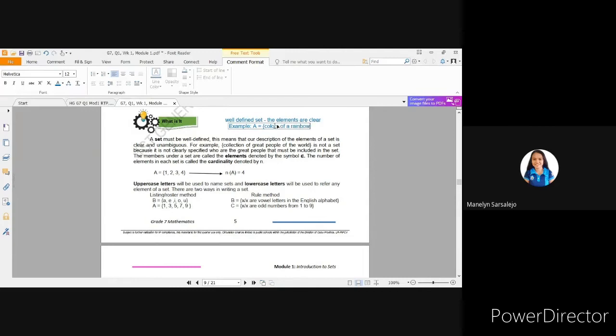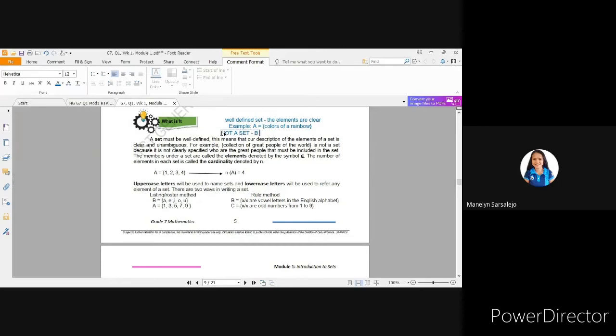So, the elements are very clear. So, we have 7 colors of the rainbow, which are red, orange, yellow, green, blue, indigo, and violet. So, clear kaayo siya. Mao na siya ang makita nato or maklaro nato unsa gyud ang sulod nga elements ana sa set. Okay, nasa tay example sa dili set.